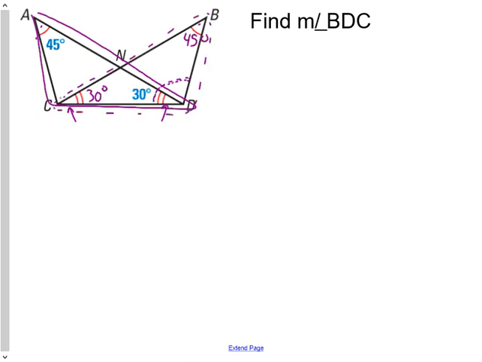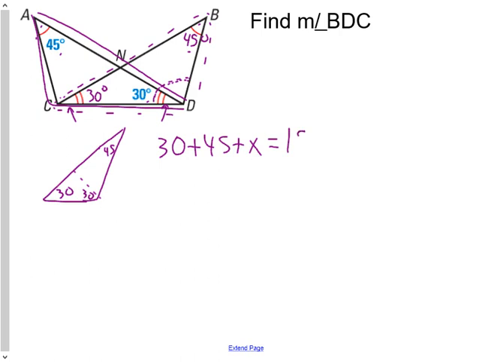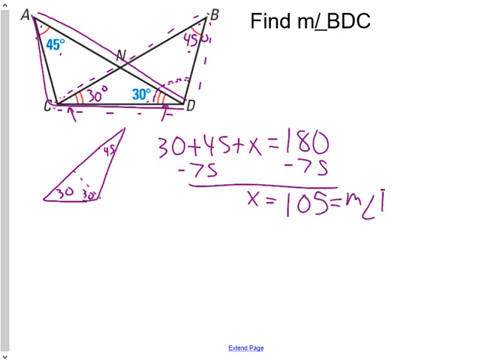Right? They both have the same angles, 45, 30, and then this large obtuse angle. So we've got, again, let me draw it separately for a second. You can see it something like that. We've got 30, 45, and then this angle that has 30 as part of it. So 30 plus 45 plus x, we just want that whole BDC, you can see that now, is 180. 30 plus 45 is 75, so we're subtracting that from each side. And that large angle is 105, angle BDC.